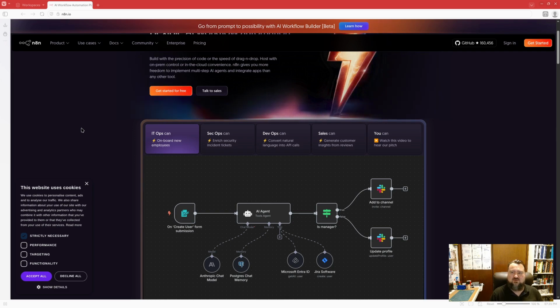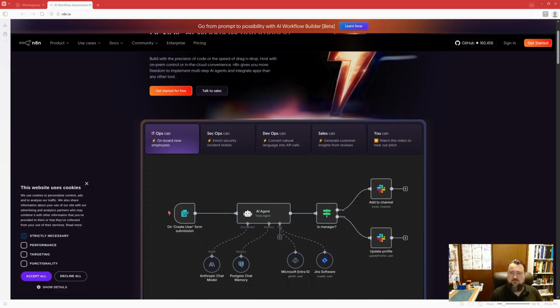And you can pay for their service, but because it's an open source product, you can host it on your own system. So you could host it on your own computer if you want, or if you have been following along with my cluster series, you could host it on your cluster with Portainer, and then have a local n8n that you can use to automate some of your own workflows. So why don't we get into that a little bit today?